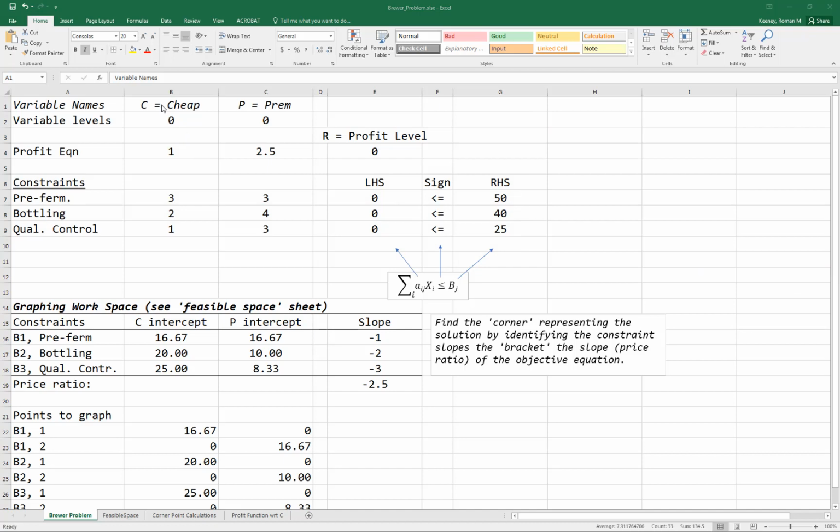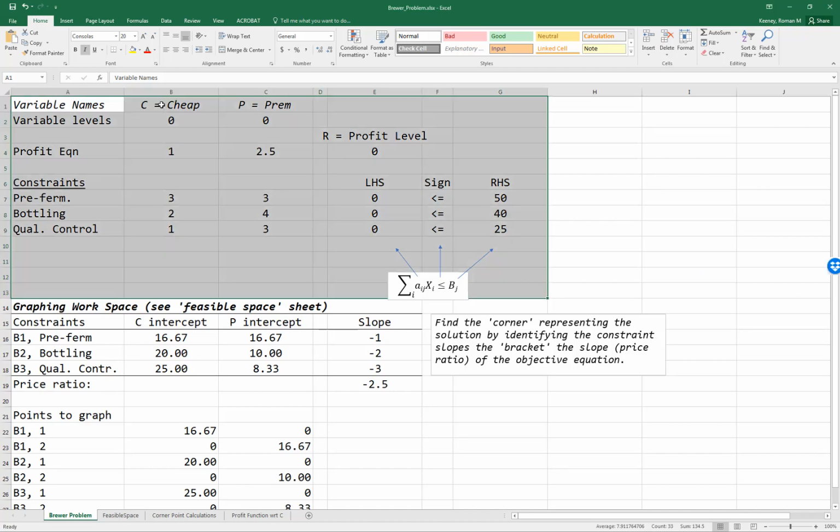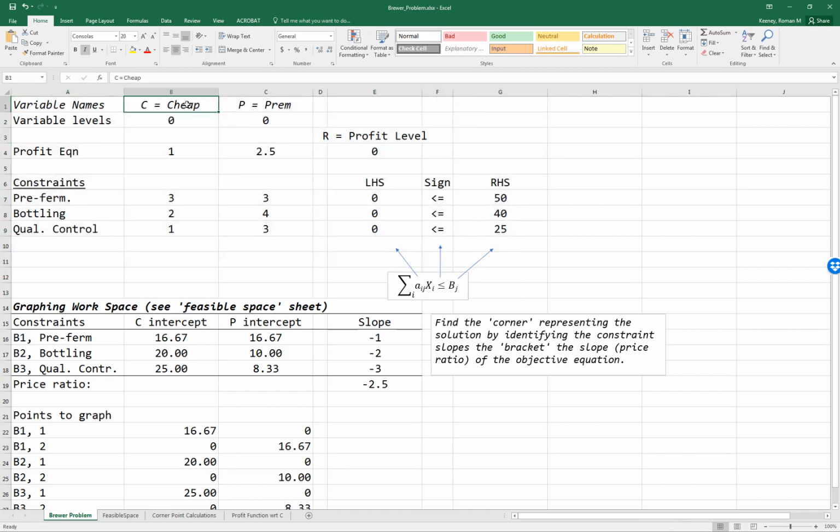The basic setup in this top part that I've highlighted is that I have a column labeled C, equal to cheap, and P, equal to premium. The way this works is we let the variables identify with a column of the spreadsheet. Everything under this column relates to the variable cheap, and everything under this column relates to the variable premium.